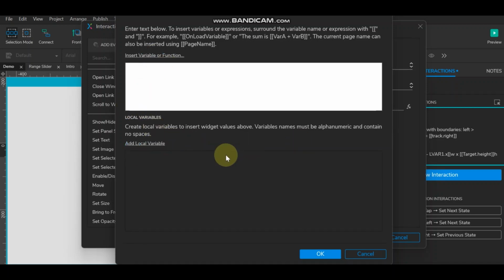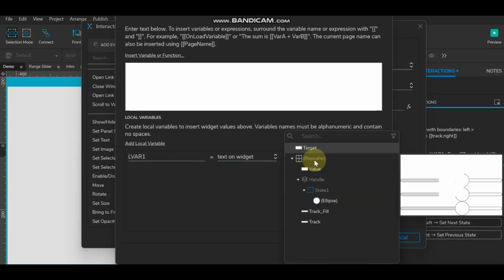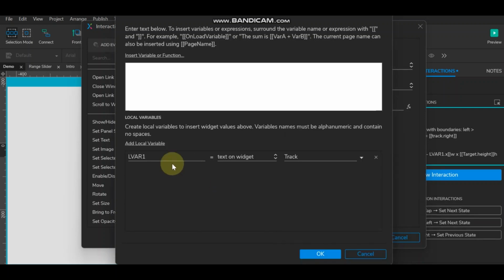First we'll assign all the values. We'll call all the local variables here. What widgets are required here? First we need a track, and we have to select the widget. We can say track.